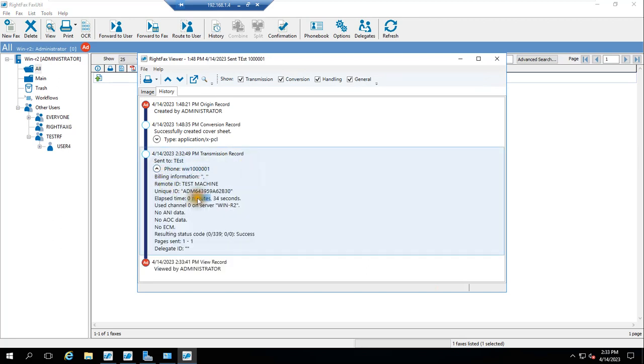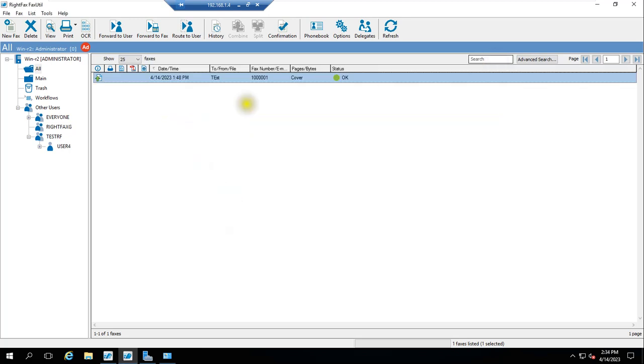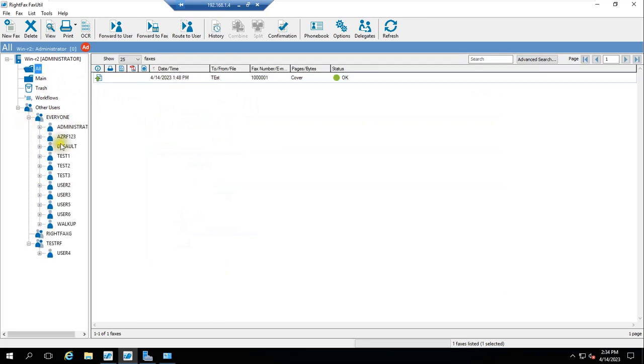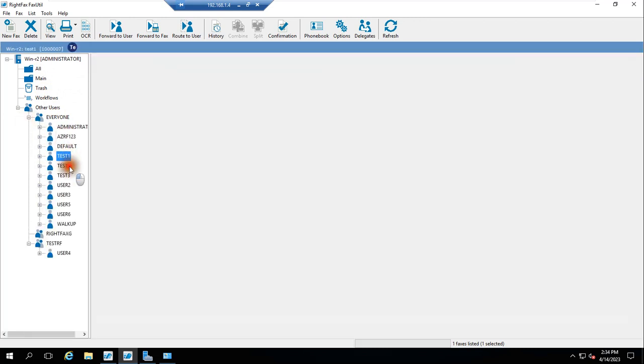You can see down here it used channel 0 on server WIN R2. So this works here, and it has gone to user 1 or 2.